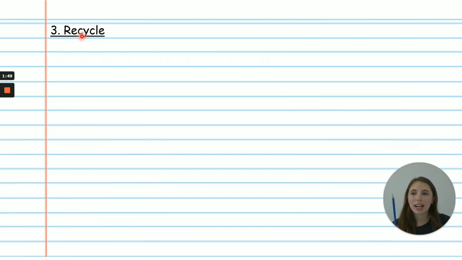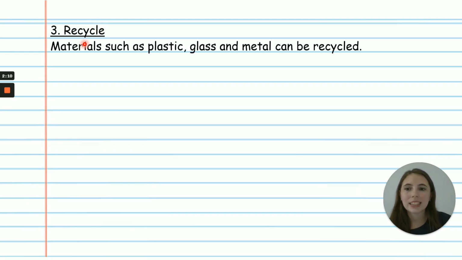Number 3, we write recycle. So write recycle and then draw a line to recycle. Okay, now materials such as plastic, glass, and metal can be recycled.